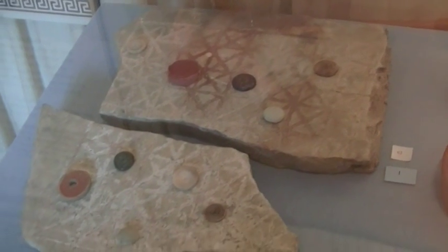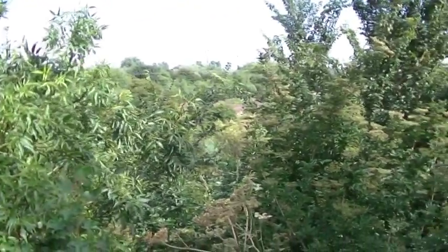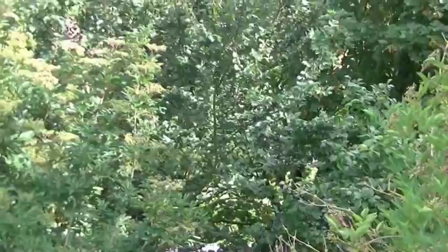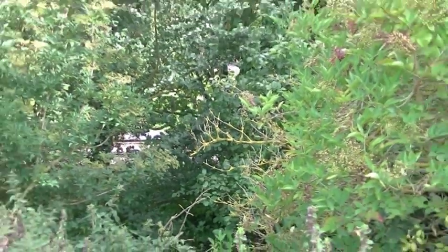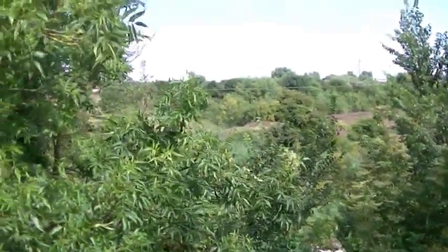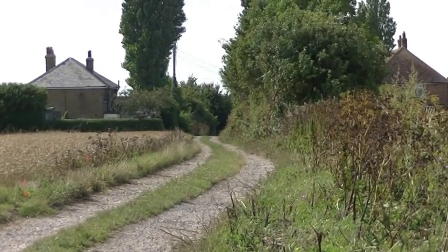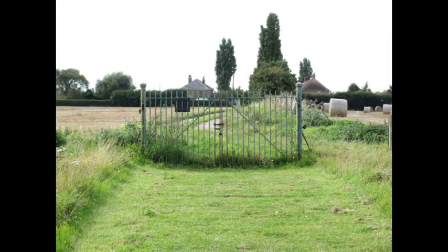Here are some marble slabs that were later used as gaming boards. The area to the east of the site is now dry land, but in Roman times the sea came right up to this point. The eastern side of the fort has just fallen away, and you can just about make out a railway line which demolished a large part of the eastern side of the site as well. Behind the trees there is the River Stour, which is all that really remains of the Wantsum Channel, and then to the west is the start of Watling Street — these houses are in exact alignment with the western side of the arch.